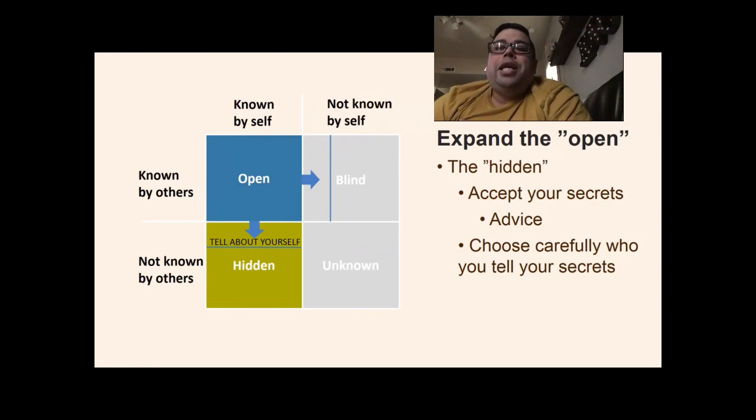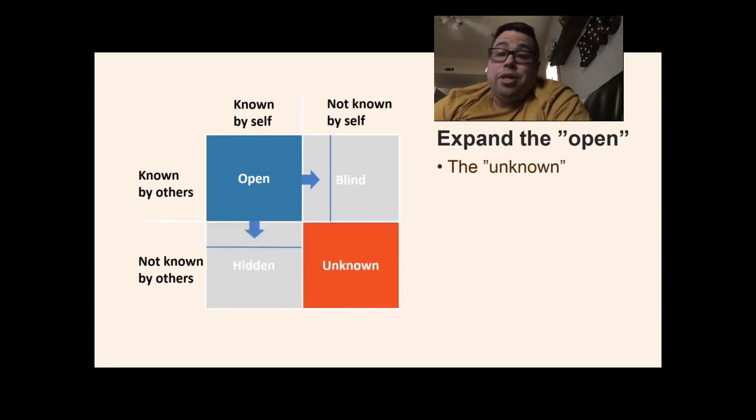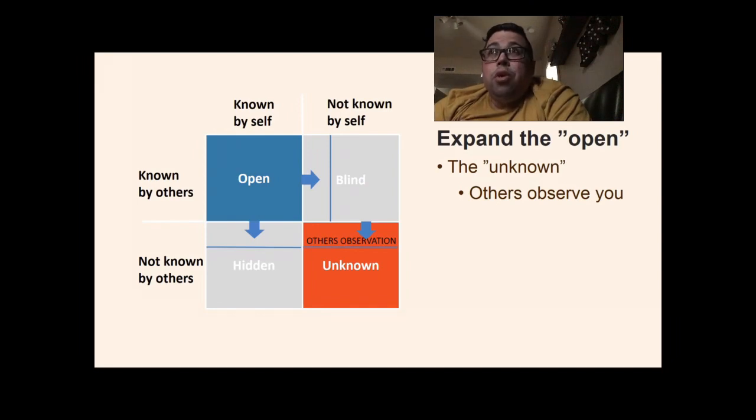And then finally, you can expand into the unknown region. And so the unknown region is going to be based on other people's observation of how you react in certain situations, like I explained just a second ago. And so you can put yourself in a situation, and then you can ask other people to observe you. And based on that observation, you can try to find things about yourself. You can also go into different aspects of the world and experience it and see what you think about yourself. And then, of course, that would be divided into things that you know about yourself, but then things that other people know. And so you'd have to separate that knowledge out and figure out what's best for you.